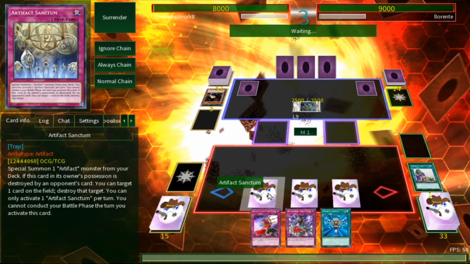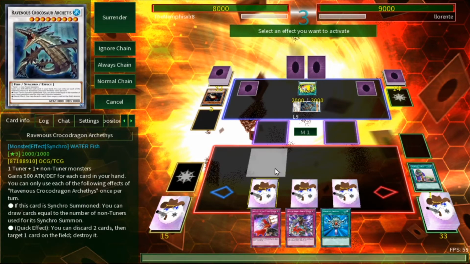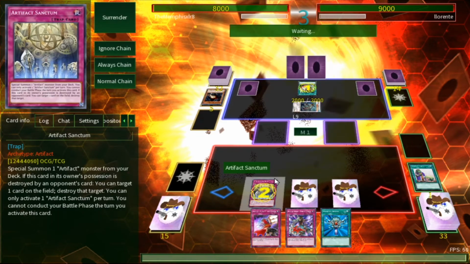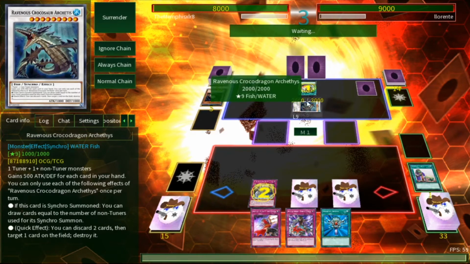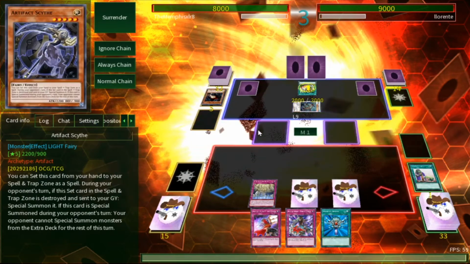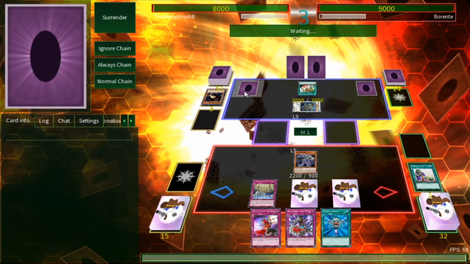You know, I have an Artifact, Sanctum, and a Scythe. So, let's go ahead and hit him up with Sanctum. Let's hit him up with Sanctum and lock him out of stuff for a turn. At the very least, that'll give us some breathing room. You know, that's kind of the whole idea of the Scythe. Just give you some breathing room. Stop your opponent from going for giant combo wombos and things.